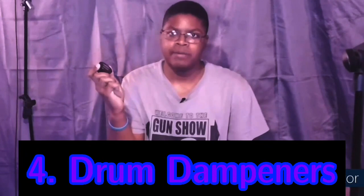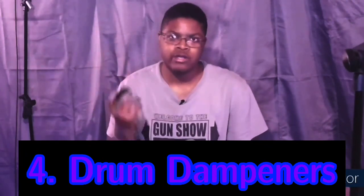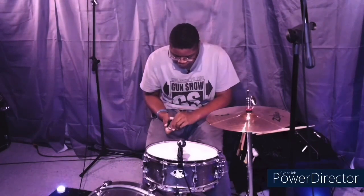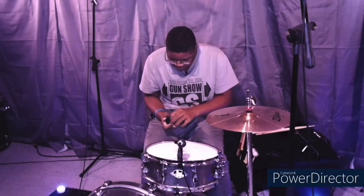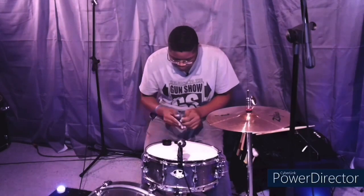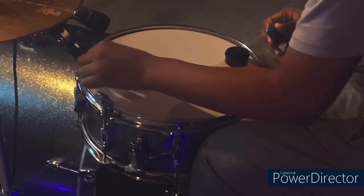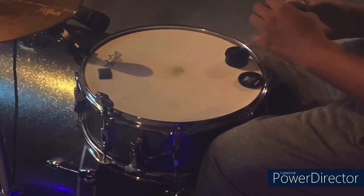The fourth way you can get a fat snare drum sound is to use drum dampeners. So you can use things like Moon Gels, drum dots, EQ pods, stuff like that. Today I'm going to be using Moon Gel just because that's what I have on hand. So what you want to do is get all 6 of the Moon Gels out of the tub, and then we're going to pull one piece off, and we're going to put each one in front of each tension rod.